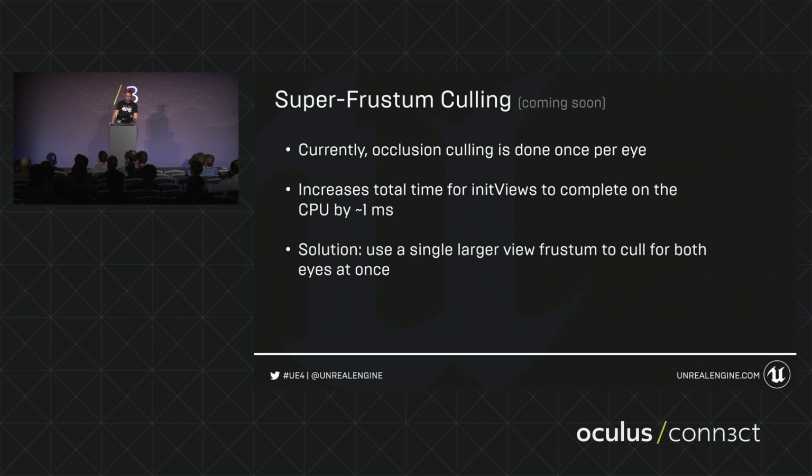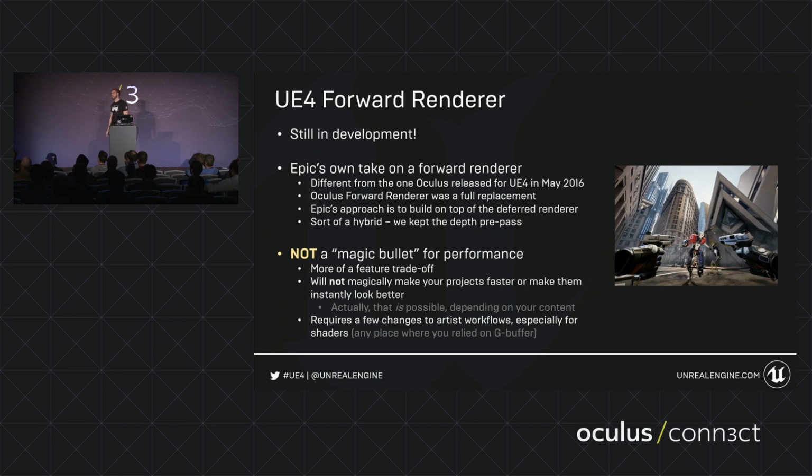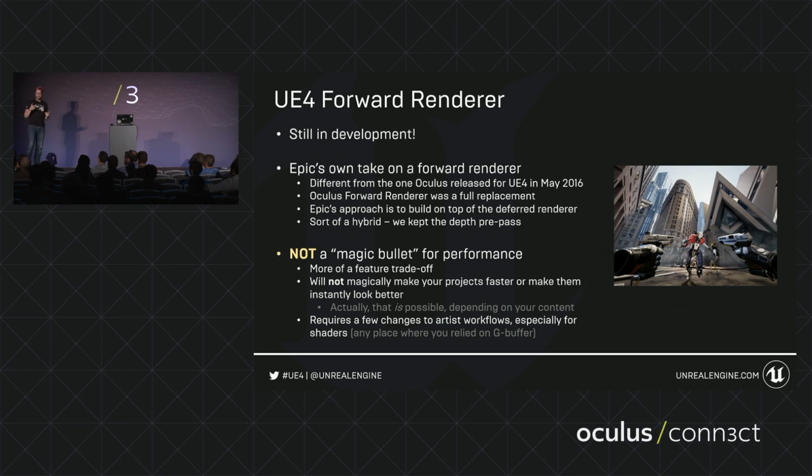So let's talk a little bit about the Forward Renderer. Lots of folks are excited about this. I'm very excited about it. Just a few things that I think are important to talk about early, though. So early this year, if you're reading about it, I think in May, Oculus released a forward renderer for Unreal Engine 4. Now, that was very cool, but the idea that they went with was to take our renderer and rip it out and put it someplace, and they put in their own renderer.